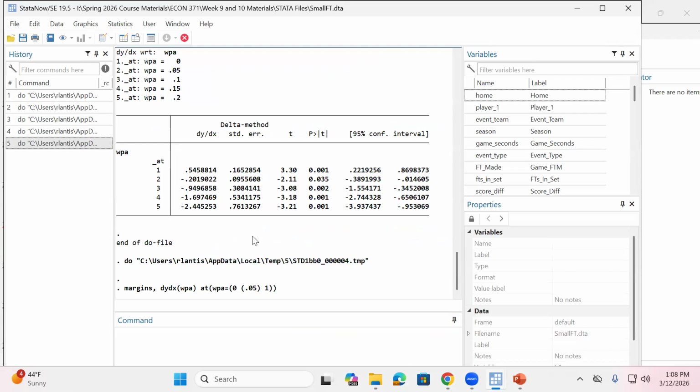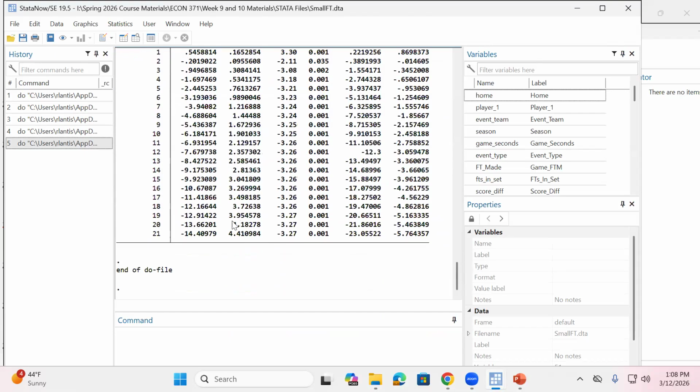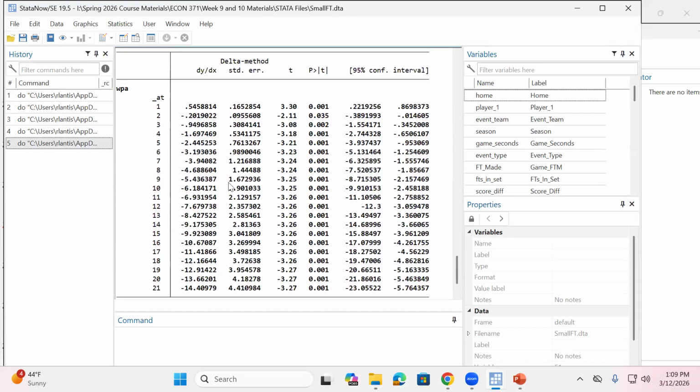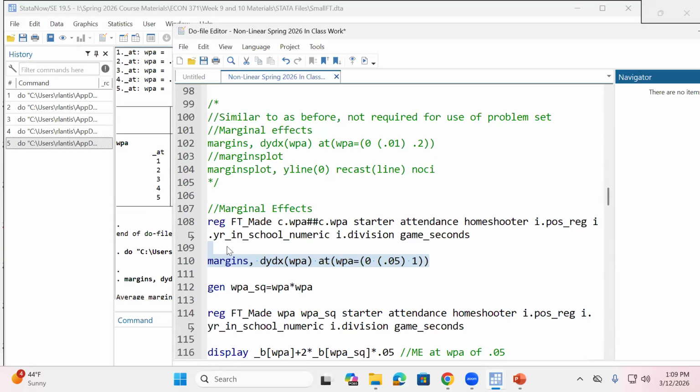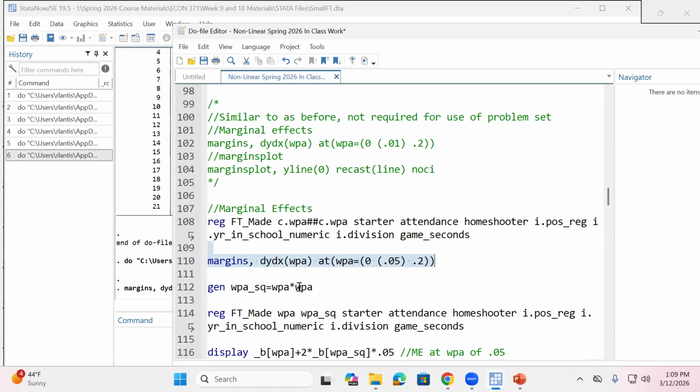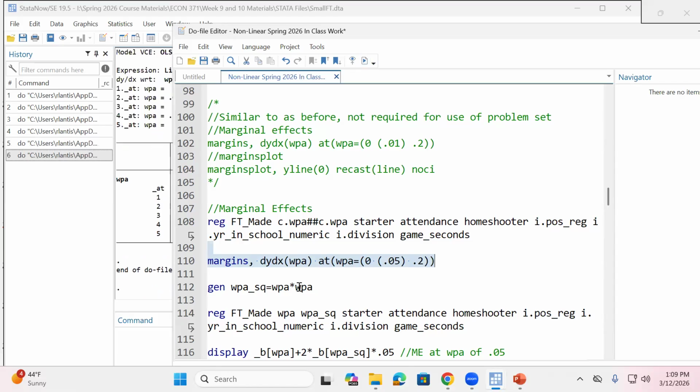It's just going to give me, we'll wait here, marginal effects not just at these 5 different x values, but at a lot more, right? So this is going to be the one that we want to focus on here. I'm going to compare to it and show you what I think is probably an easier way. So I'm just going to rerun this code in the background so we have that simplified version of it. So instead of using this margins command, typically if you're getting to the final exam, you're going to have to do this by hand, right? So it's probably better to think about what that's going to look like and look at code in Stata that looks more similar to what you're doing by hand.